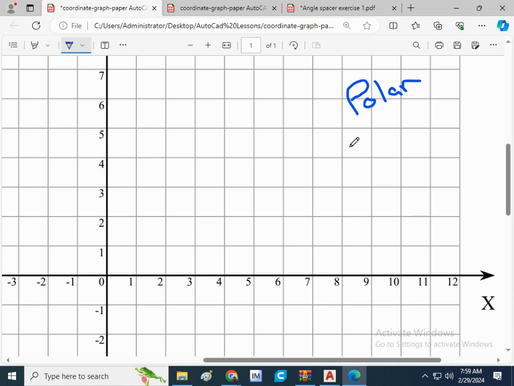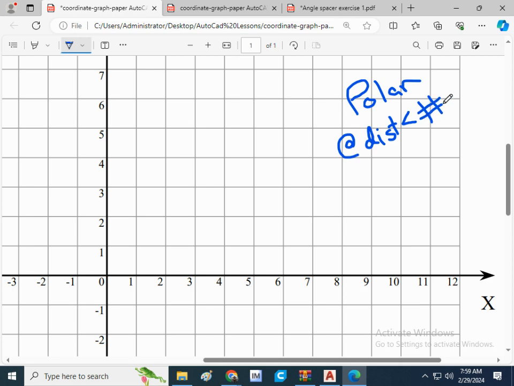In the way we write the language that AutoCAD understands, it's going to start off with the at symbol. So that tells us it's a relative-based location from where you're standing at. Then the distance, so however far we want to go, 5, 6, at 8. So now we know how far we're going, but we need to tell it the angle. I'll push the angle sign, which is if you hold shift and hit your comma button, you'll notice that's where the angle is located. And then we'll put in the number.